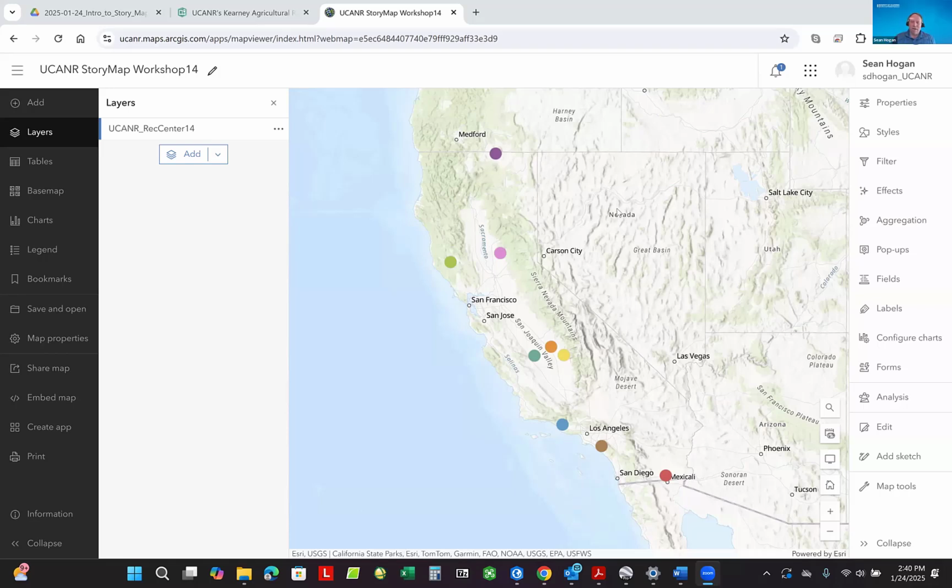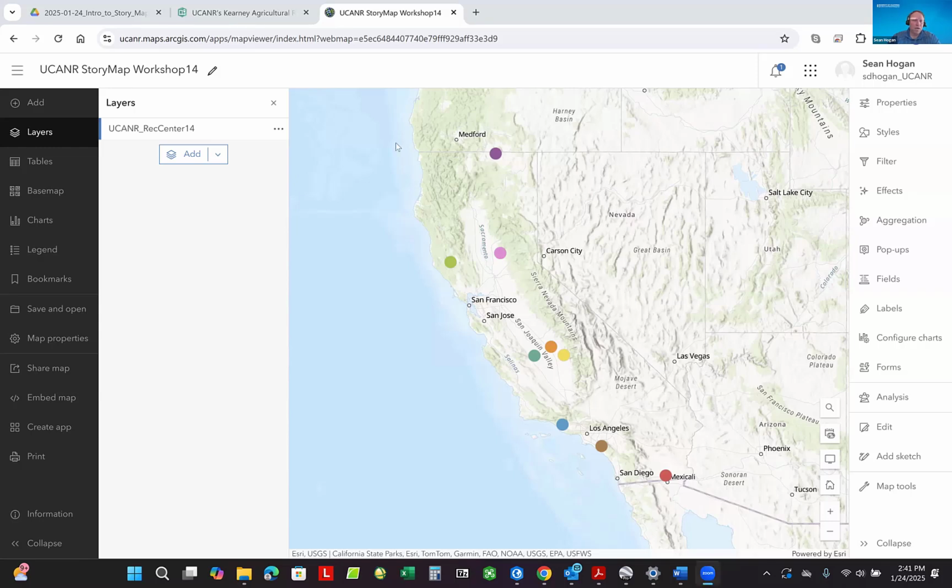Good. And just note again, we're going to dive into some style options here right off the bat. If you don't have the style option set up the way we do, it won't hurt anything. You'll be able to add all your stuff and create your story map anyways. It'll just have a little different style than what we'll be working on. So your final products will look different, but you can always go back to the video and see how to change your style later. Good. Okay.